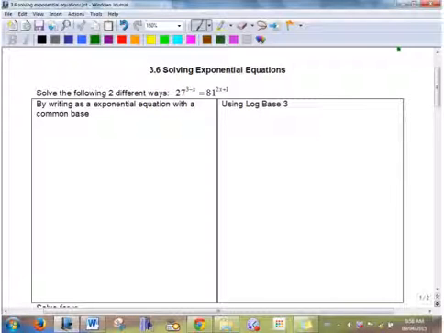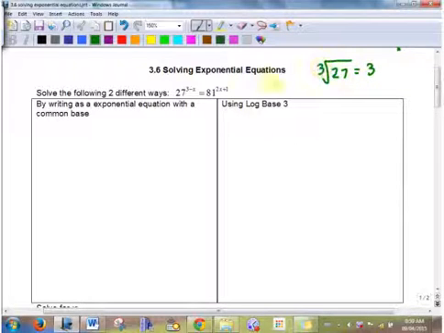Yeah, 9 goes in both of them, so does 3. Okay, let's write this as an exponential equation with a common base. So as an exponent, what would 27 be? And you got to think to yourself, can I also have the same exponent on 81? In grade 10, I probably told you, 27 is one of these fabulous numbers, right? Because we introduce cube roots. There is something multiplied by itself 3 times to give you 27, and that magic number happens to be 3. So that means 3 to the power of 3 is 27.